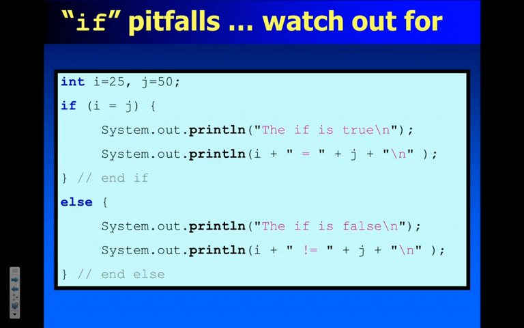By the way, I don't think I mentioned that. I think I did in grade 10, but you can put a comma and make multiple declarations on one line. You don't have to do it that way. You can use two lines. Then we have an if statement with braces and an else statement with braces.